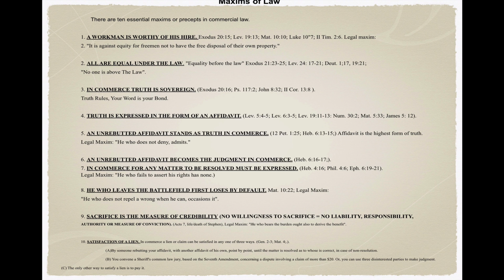Okay, a workman is worthy of his hire. All are equal under the law. Now, I want you to take note here that the maxims actually bring out the scripture. So all are equal under the law. It tells you that Exodus 21:23 to 25, Leviticus 24, Deuteronomy, and it says no one is above the law.